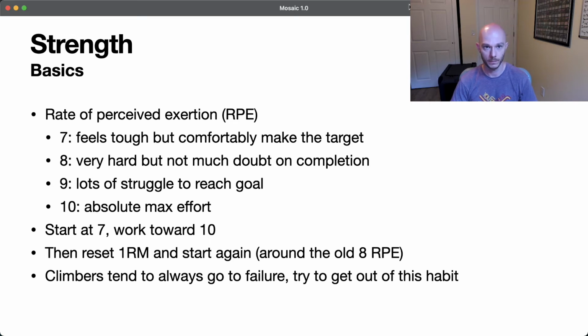I think it's very helpful, and I think it's something that climbing training doesn't really talk about quite enough in terms of the actual effort. There's a lot of metrics around weight and body weight and all that stuff, but try to keep that effort level in mind too. And it'll go up and down.